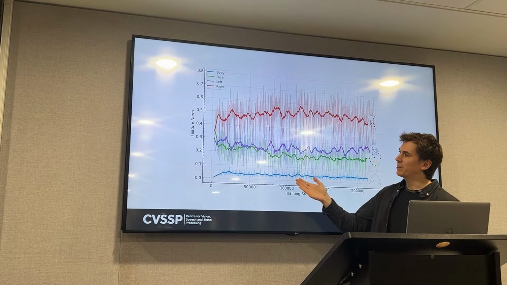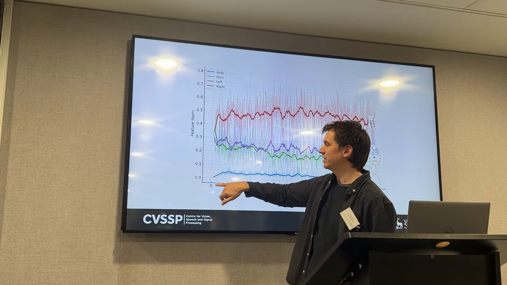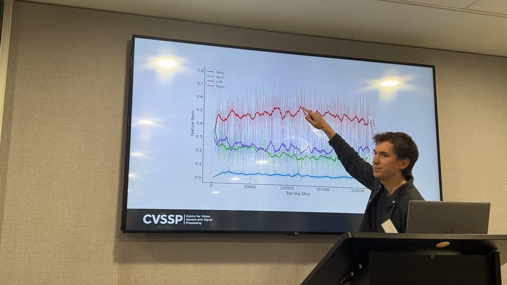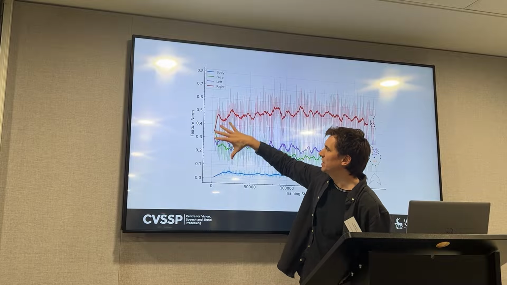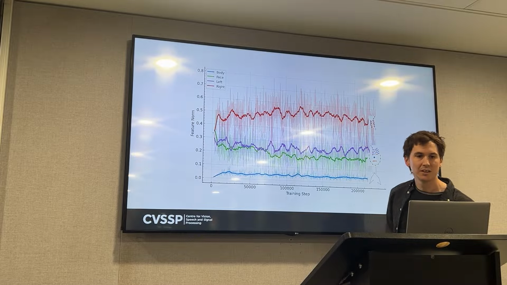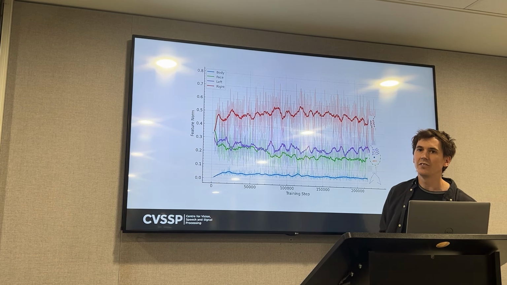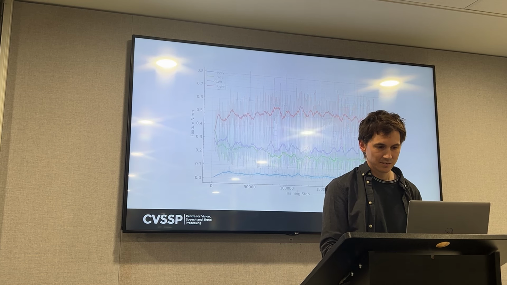In this figure, what we can see is that 0 is the center of our hyperbolic geometry. So this is the Euclidean part of our geometry. And what these bars represent is the model training and how it's pushing these features into different parts of the geometry. So we can see that the right hand is being pushed further to the edge of the Poincare disk there.